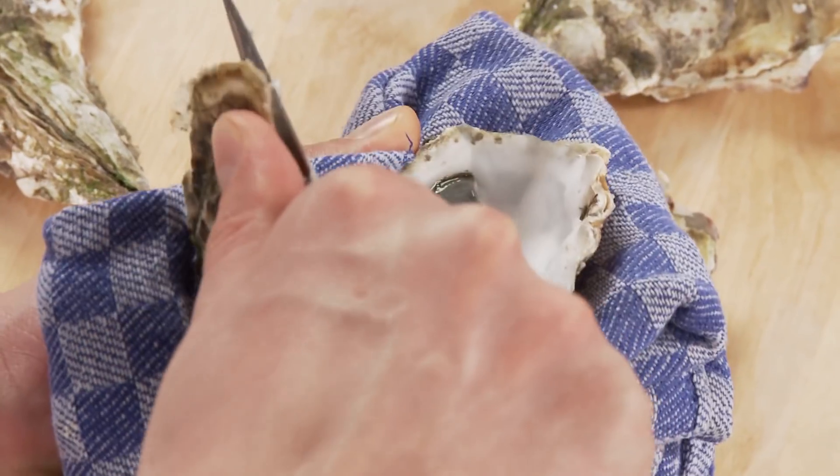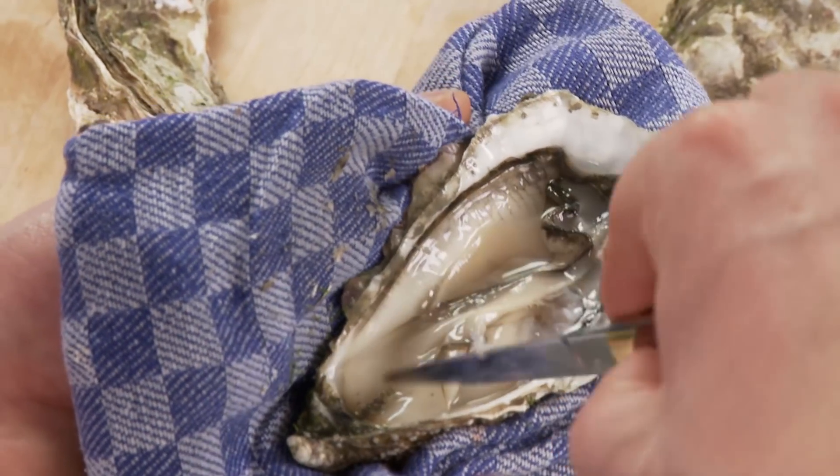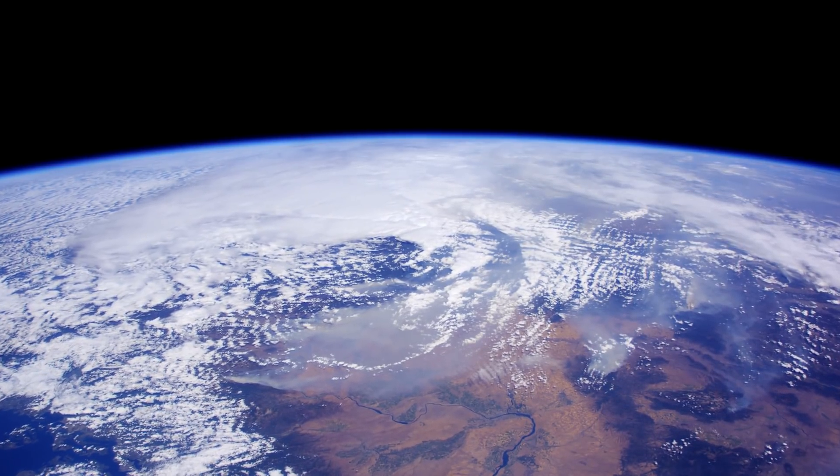Smith has said he wants to de-suchify seaweed, meaning he wants to see us eat more sea plants in new and innovative dishes. This will help make sea plants a common part of many diets while allowing fish populations to recover from overfishing and environmental damage. According to Smith, if there were enough farms like his to equal the size of Washington state, the farms would collectively produce enough food to feed the entire planet.